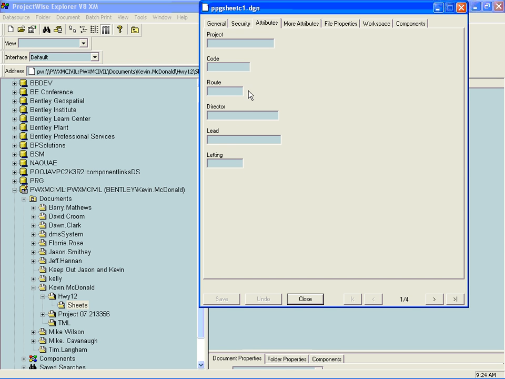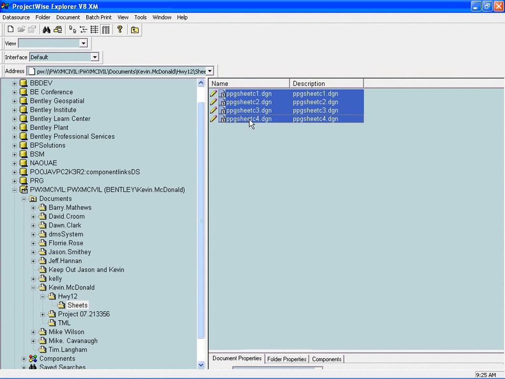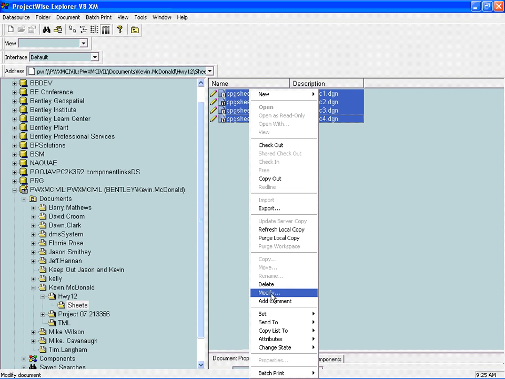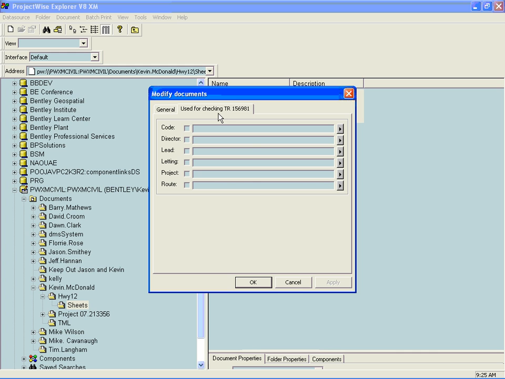and again this is generic information. It doesn't name the alignment that the profile sheets were cut across, and it doesn't name the specific stations. That is information that InRoads might not know about, and if I do want to bulk change a set of sheets, I will do it here in the attributes. So I'm going to close and choose all 4 of my plan and profile sheets, and this shows a really powerful ability. I can go to the modify command, and this is the attributes tab, and here again these are all the items that are in my title block cell. So I can come in here and enter my project code.